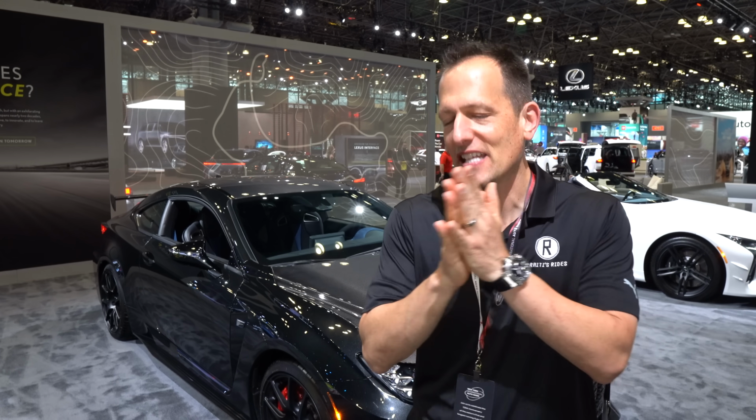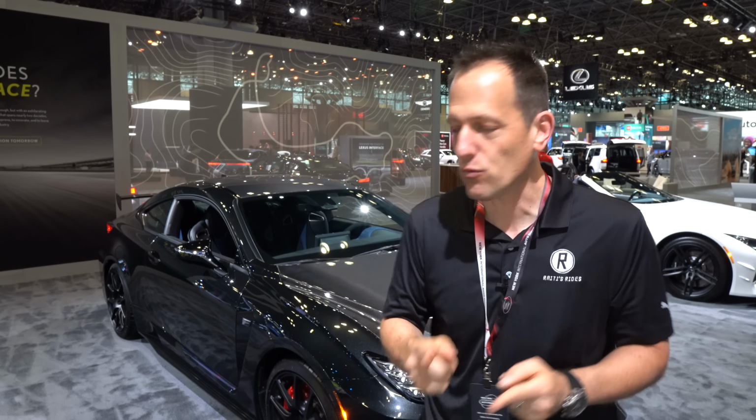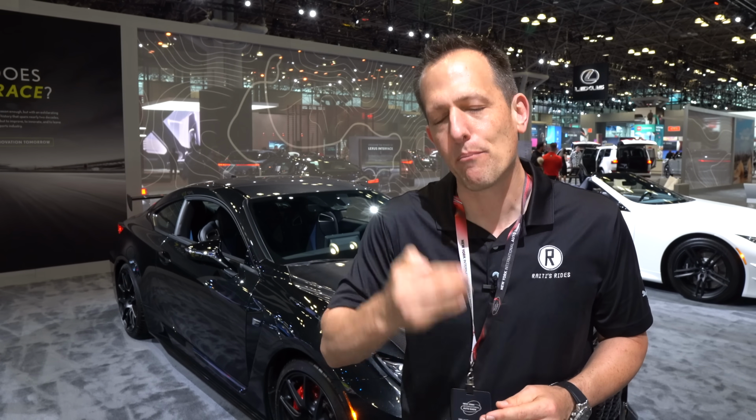Lexus, believe it or not, did what they set out to do for many years. They won the IMSA WeatherTech GTD class just last year for 2023. That's where this vehicle, in its race form, wound up beating the C8 Corvettes, the Porsche 911 GT3Rs, the Lamborghini Huracans, and all the rest of the competition. They did it with a front engine, naturally aspirated V8. Well, guess what? They want to bring that racetrack goodness to you still.